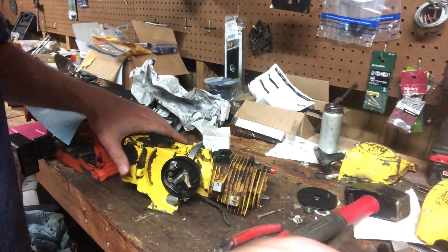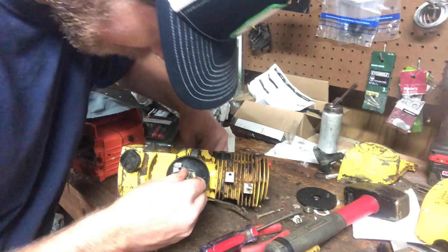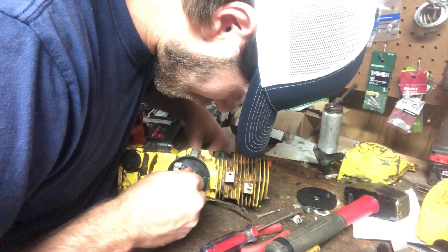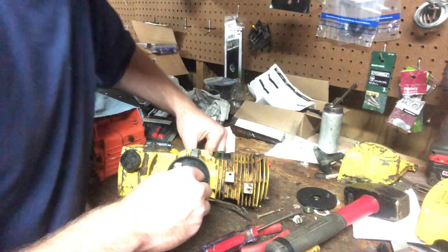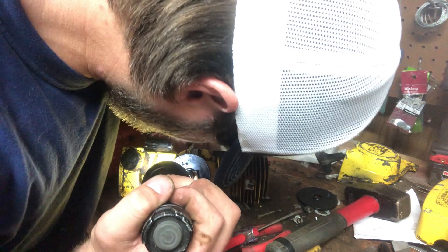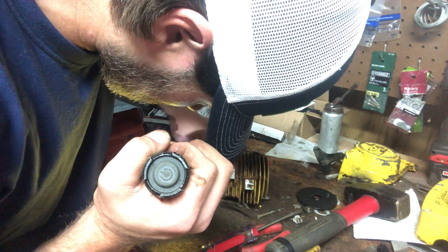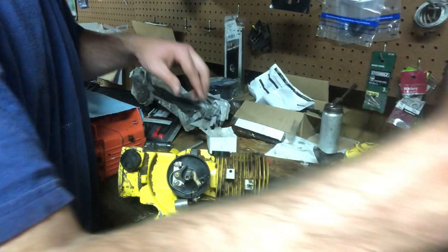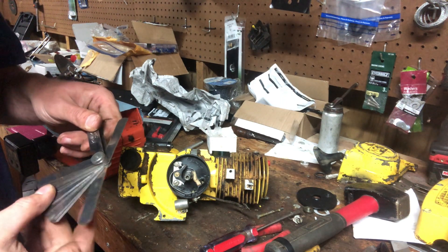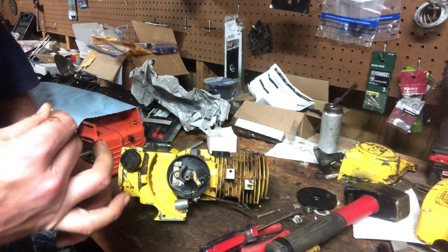That should hold it — got that 22 thou. So now let's see as she rolls through — make sure she will close. She's not quite closed yet, so we're going to have to knock it back down a little bit. Gotta get them points to close. Let me go back to the highest opening. So 22 was just a touch too big on it, so we will go back down to 21. That'll probably be your upper limit on the points to get it to shut.